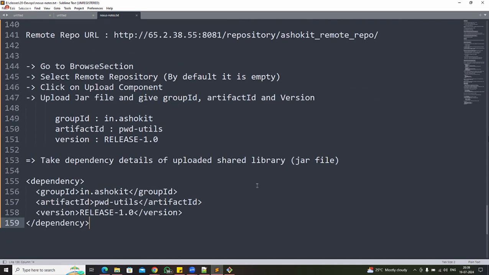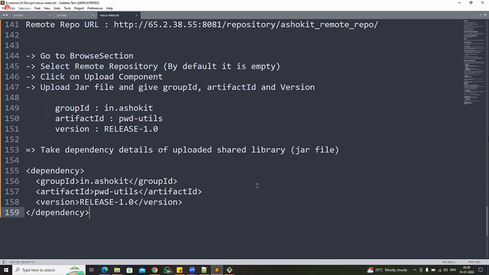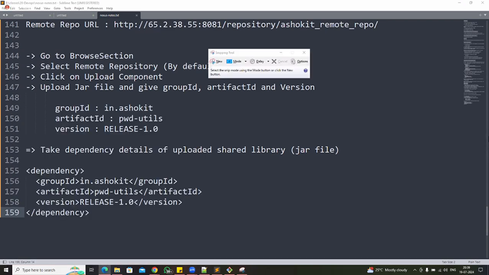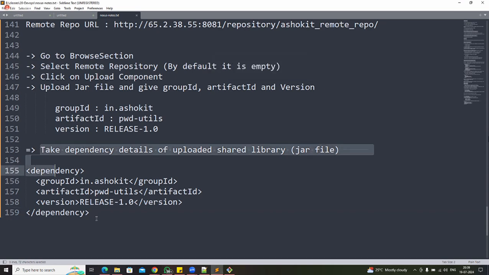So what we have done as of now, guys, I have created one remote repository. In that remote repository, I have uploaded one jar file that is called a shared library. For that shared library, one dependency got generated.